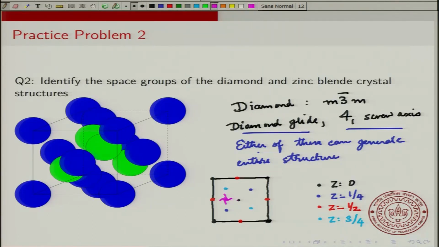Okay. Now what we said is that if you take this 4-1 screw axis, and operate once by it, then this black point will go to the light blue point, which is at a higher position. So it corresponds to rotation by 90 degrees, and then it will be raised by 1/4. Okay, so it will come to this point. Okay, and you can do this again, and then the next time it will come on top of this, and so on.